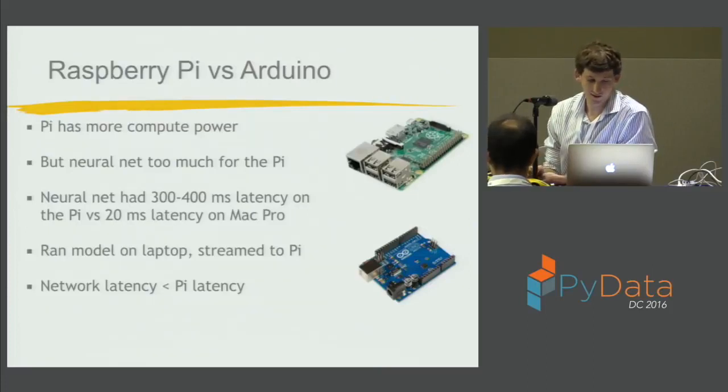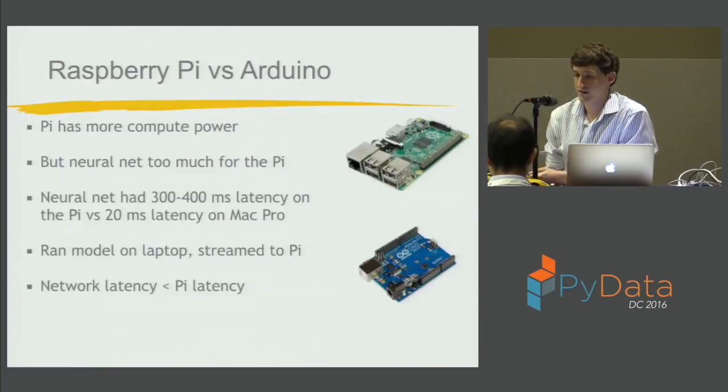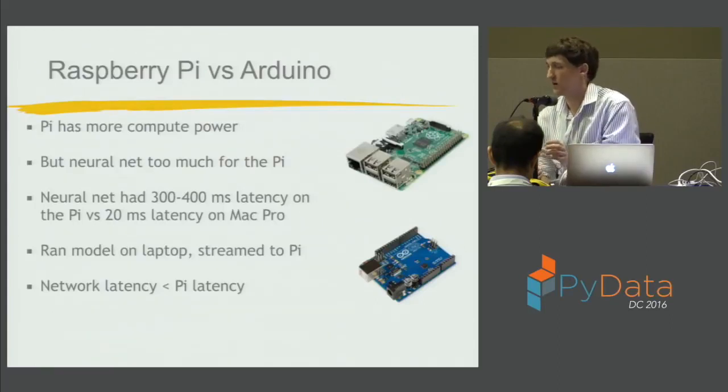Okay. So part of the reason why I went with the Pi in the beginning was it has a lot more compute power than the Arduino does. In hindsight, it didn't really matter, because the Pi is great if you're not doing a lot of compute, but anything with machine learning involves a lot of compute, and I think more than the Pi can really handle. The Pi can do it, but my camera gets like 20 frames per second, and the rate at which the neural network, when it's running on the Pi, can create predictions or react to the frames is like 300 to 400 milliseconds, which is not good enough. So basically, the car can't react very quickly when it's driving if everything is purely running on the Pi.